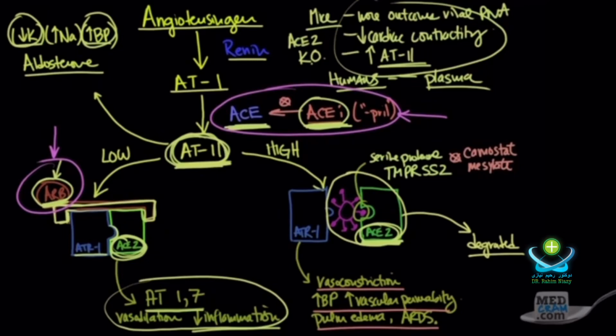There have been a number of reports on the deaths in COVID-19 that their ejection fractions or their cardiac contractility have been fine when they come into the hospital, but over a couple of days, whether from viral myocarditis or because of this situation that we're seeing here, their contractility has dropped significantly, as we would expect when ACE2 levels go down. So this is something that needs to be addressed, and we don't know exactly what is going to happen until we have those studies. The good news is, according to what I have seen in the last couple of days, there is research looking into starting patients on angiotensin receptor blockers, or ARBs.